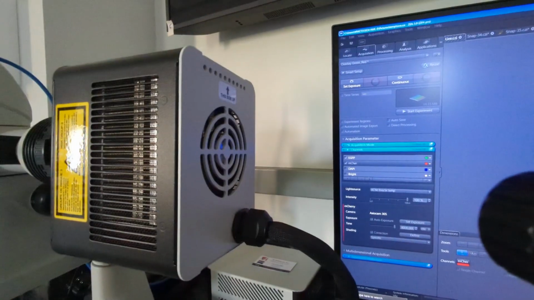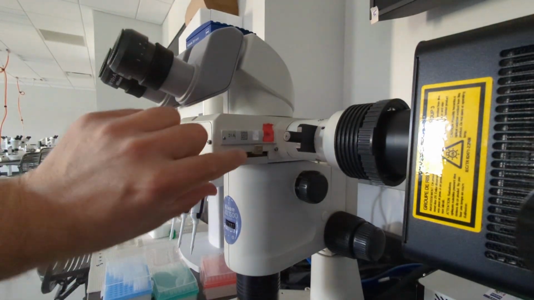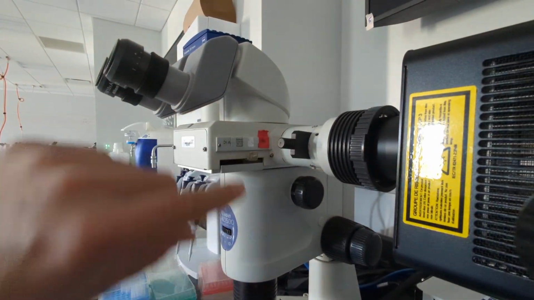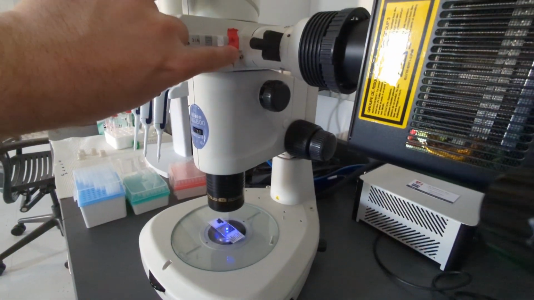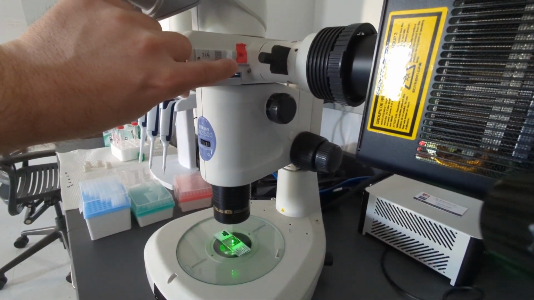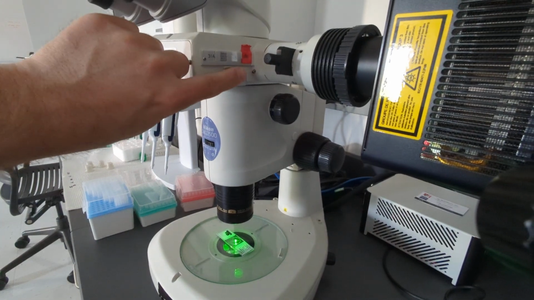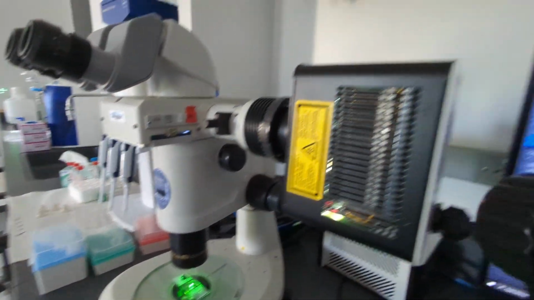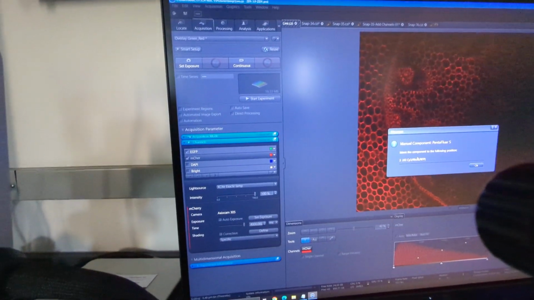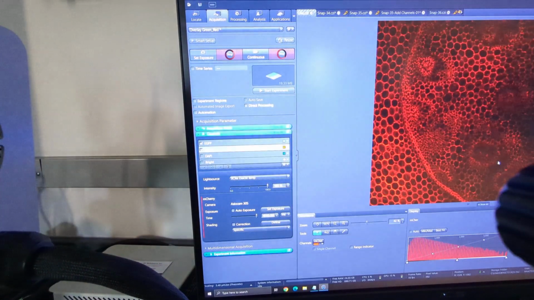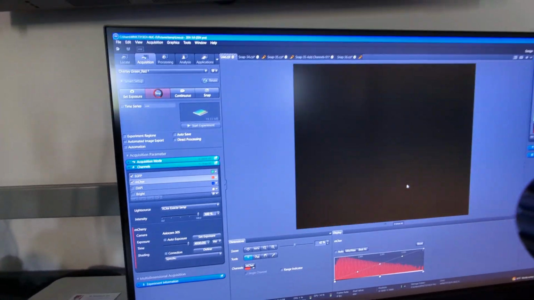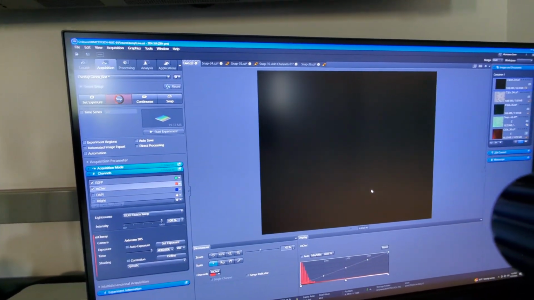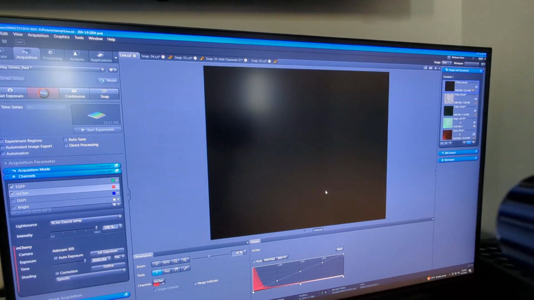And then now it's saying to go to the red channel. So I'm gonna go over here. I'm gonna actually turn my light back on because it went off again. And I'm gonna go to the red channel, which is, it shows up green on the stage. Okay, so I see it there. And now I'm gonna say okay. And it's gonna take that. And then you'll see if all goes well, it should be making the overlay. And I don't know if it did or not.